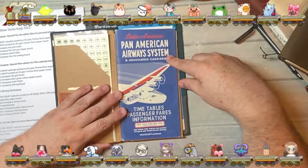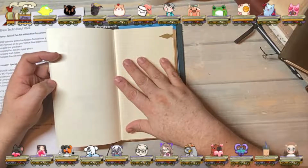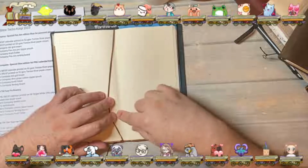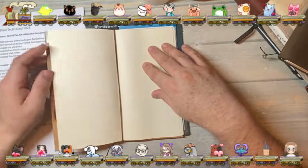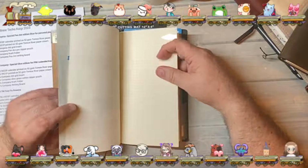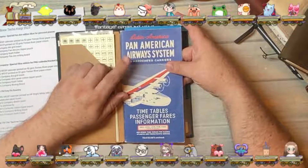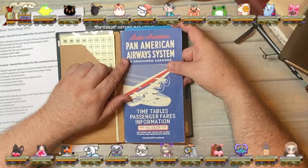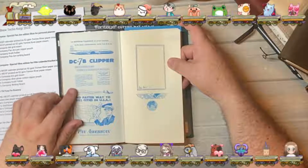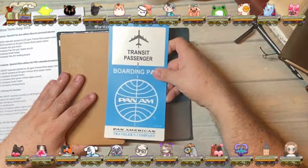And I bought one of the inserts, the Pan Am grid inserts, and I used most of it. But what I decided to do last night is take the staples out, finish using up the grid paper that's in here, and I have some Traveler's Factory Midori dot grid. And so when I finish with this grid, I'm going to take the dot grid and put it in here and just have this be like a rotating insert cover for my notebooks. Because you can't get these anymore, and they're so, so wonderful. So everything in here is going to be, even with the writing board, Pan Am.